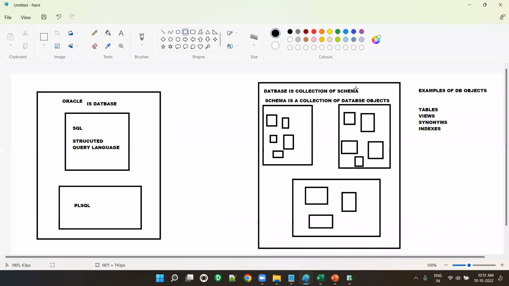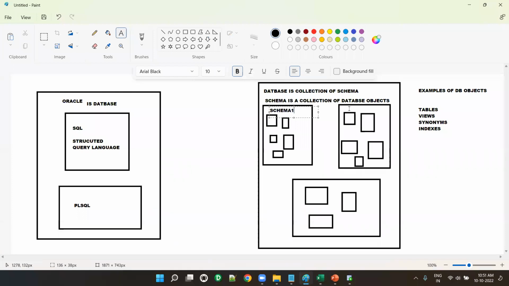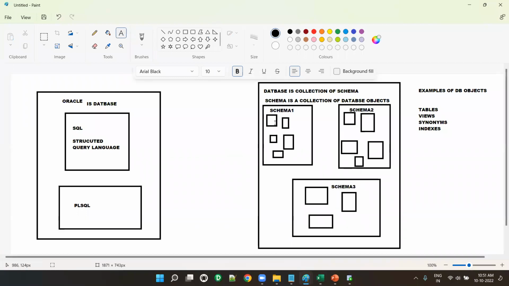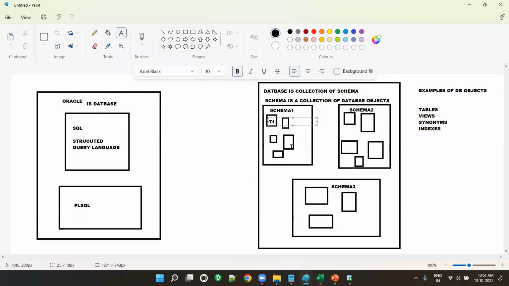So in the database, this is schema 1, this is schema 2, this is schema 3. In each schema, there are different tables: table 1, table 2, table 3.